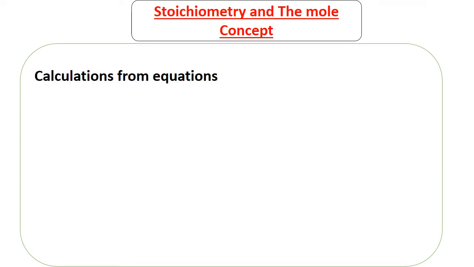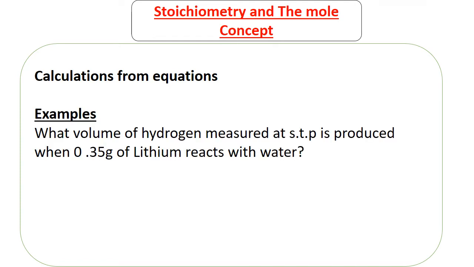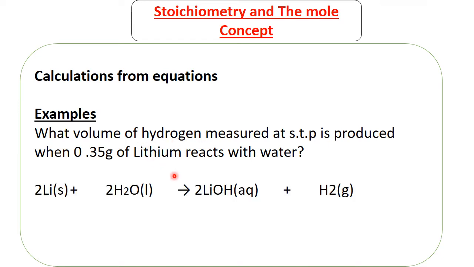Now, with this understanding, can we deal with equations where actual reactions are happening? The concept is the same, just like the way we were working with equations. Even here it's going to hold. The only new knowledge that has come is the relationship between moles and volume of gases. So here's a question. What volume of hydrogen measured at STP is produced when 0.35 grams of lithium reacts with water?